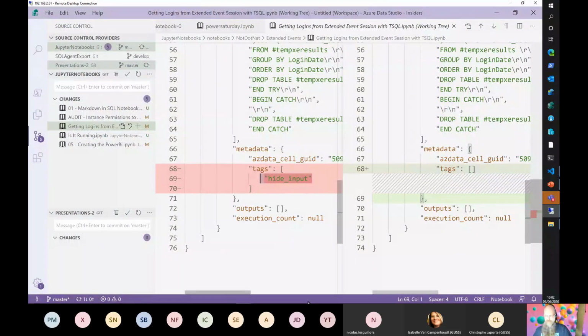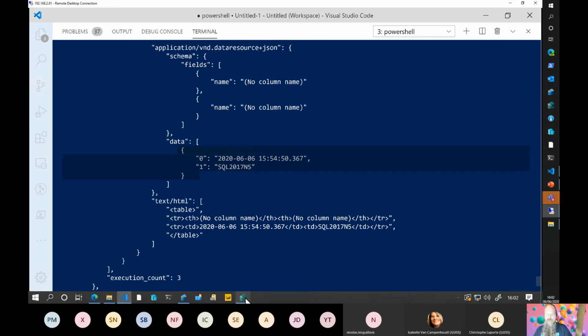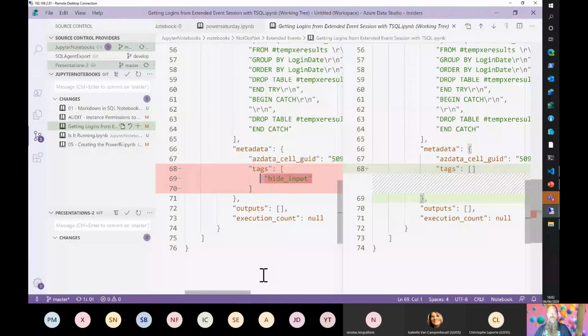If we go back to here, you can see that our results came out like this with the fields, the columns, and the data, the rows. Now we only had one row here. If you've got 200 rows and 10 columns, then the columns are going to sit up here at the top, and each row is going to be spelled out in its own little array of JSON block. So when you're trying to do a differential between the results within source control, that can get quite tricky, but it's possible.